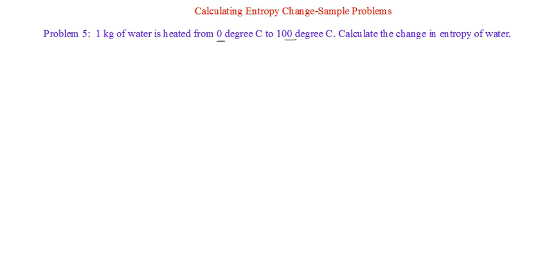So I can say that the given data: mass is equal to 1 kilogram. Writing down all these values will give you some idea. Then water is heated from 0 degrees Celsius, so that is T initial, or T1. T1 equals 0 degrees Celsius, and I prefer to convert it into 273 Kelvin. And what is the final temperature of water? That is T2. T2 is equal to 100 degrees Celsius, which is none other than 373 Kelvin.